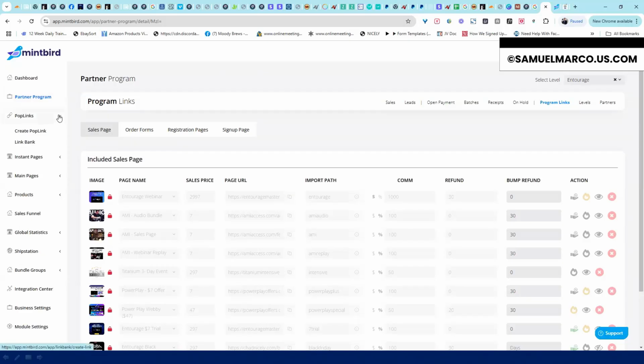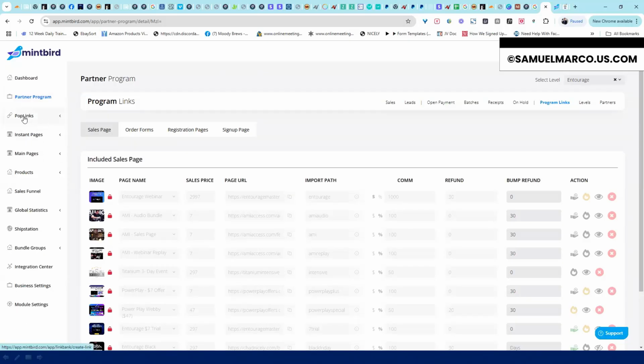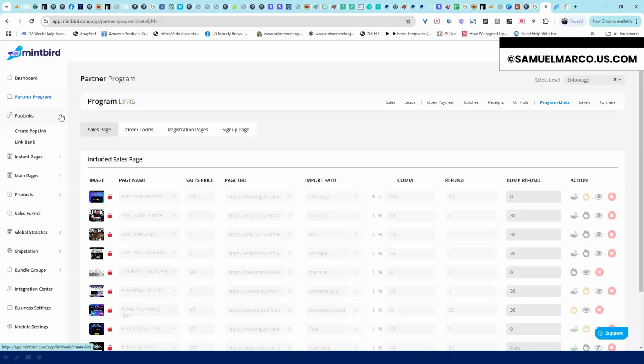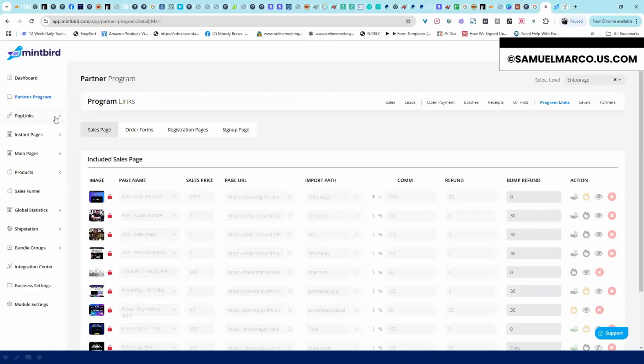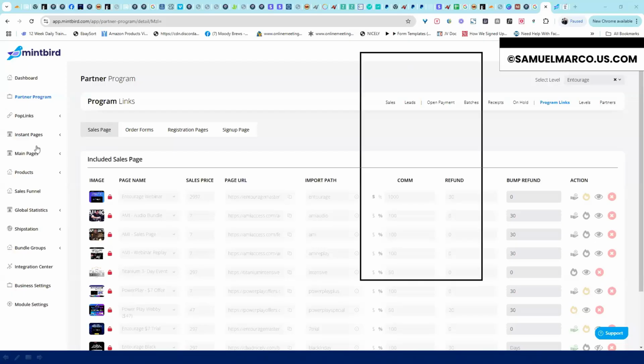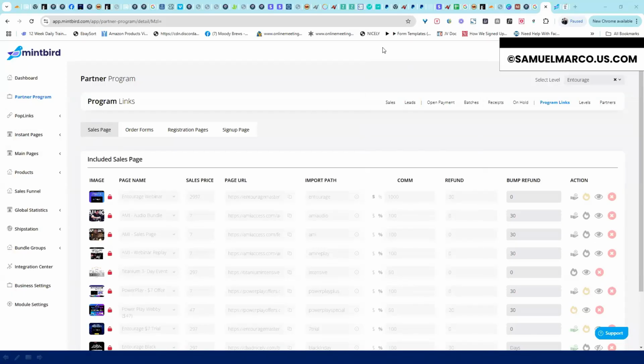Okay, next, pop links. We bring your pop links into here, that comes out of PageSprout, but that's just a convenience. The same exact thing that you find in this area, you'll find inside your PageSprout. So we just give it to you for both. Does that make sense? Even if you're a trial member, you should have that. So we'll take a look at that. Don't worry about it. We will definitely take a look at that right after this call. But you will have that.